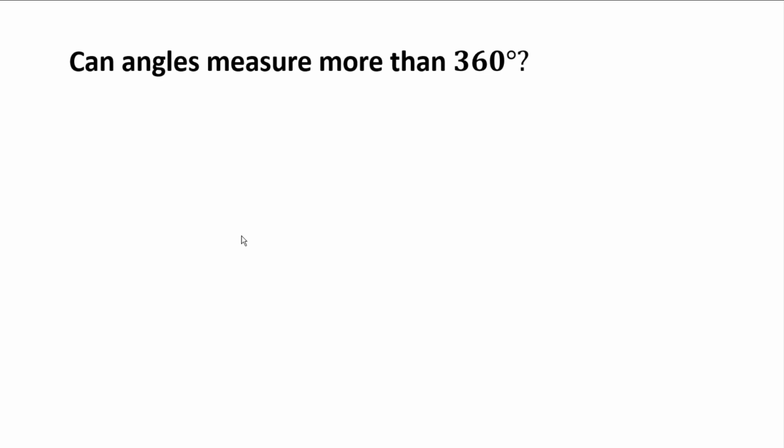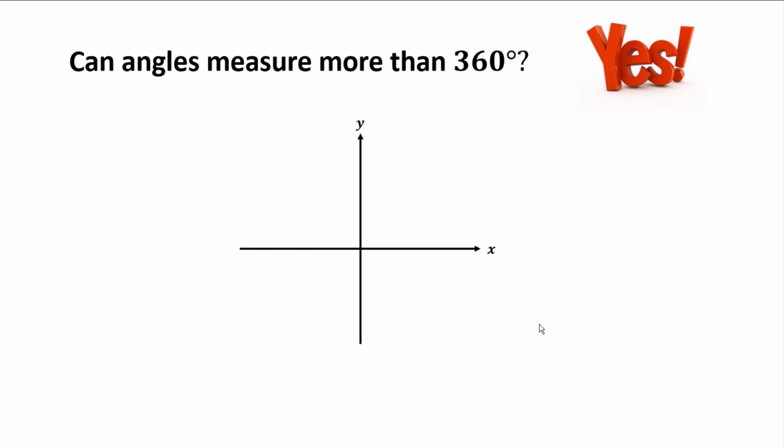Here's the next question. Can angles measure more than 360 degrees? Remember, 360 degrees is a full circle. Well, the answer to this question is yes. Angles can measure more than 360 degrees. Let's look at an angle like that. I'm going to work with an angle in standard position, so that's why I have the XY plane here. And this is what I'm going to do. Here's the initial side of the angle. And now I'm going to start rotating. So first I'm going to make a full circle, a full rotation.